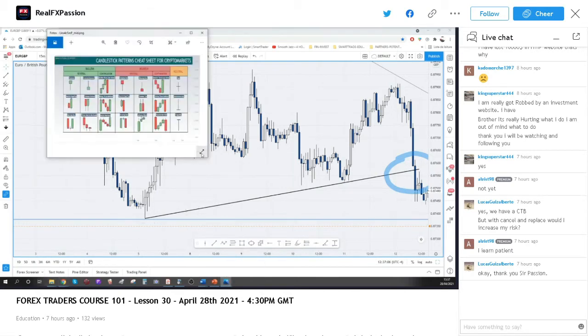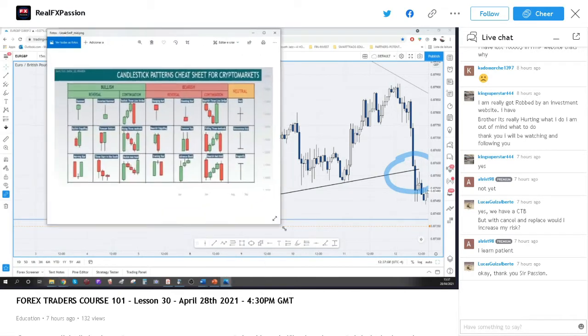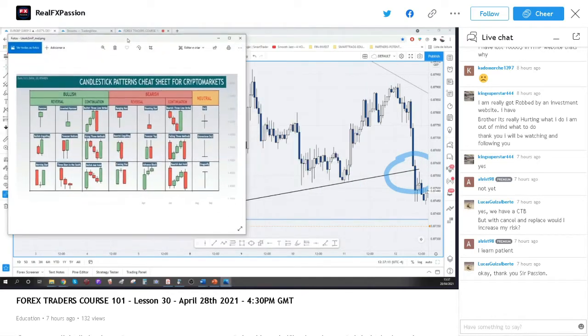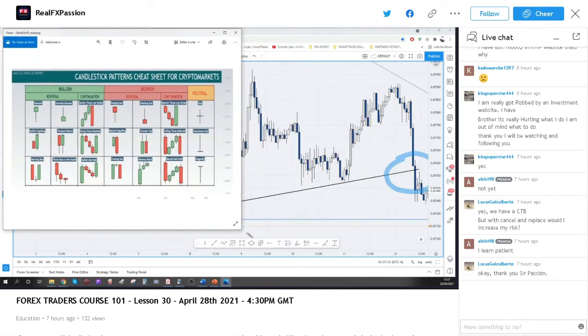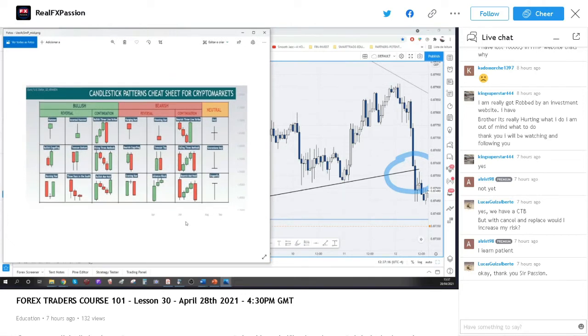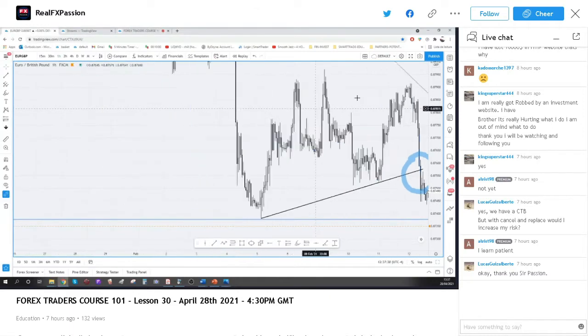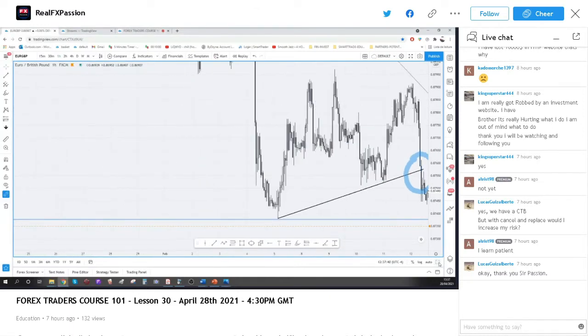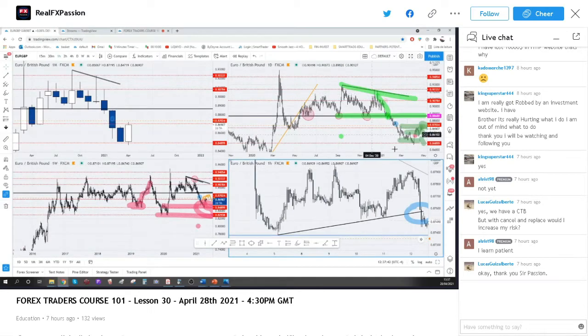Now, we're going to talk about bearish candlestick formations today. And we are going to do a simulation of how we are going to sell. So our job is to sell bearish candlestick formations and not buy bullish candlestick formations. And we're going to use different stop loss levels. What is going to be the stop loss level on the bearish candlestick formation? Is it going to be the candlestick formation, or is it going to be the trend line, right? Multiple time frame trading, so the trend line from the daily chart, right?